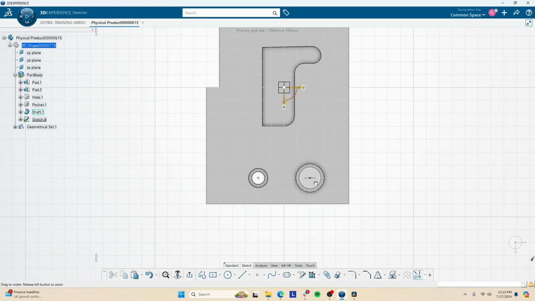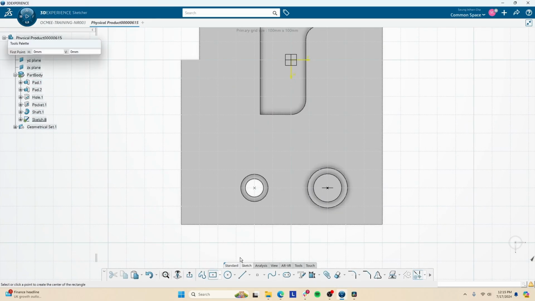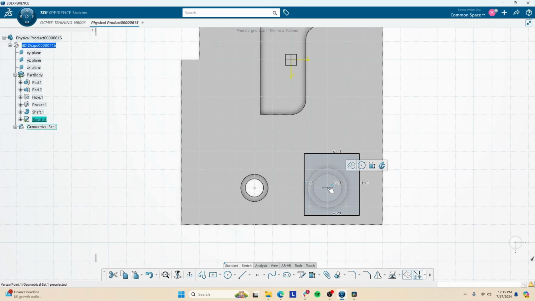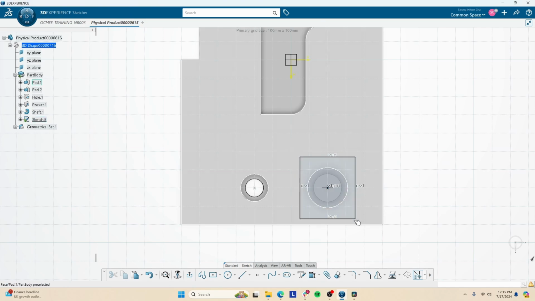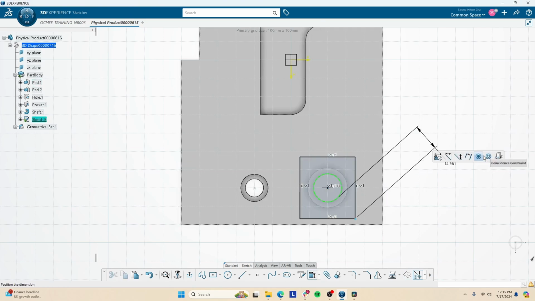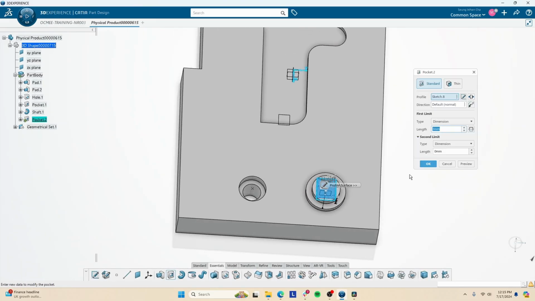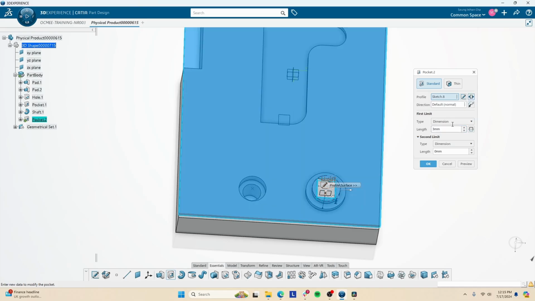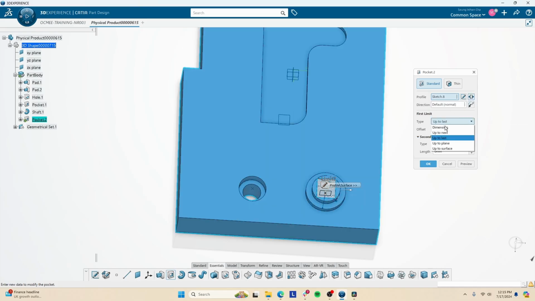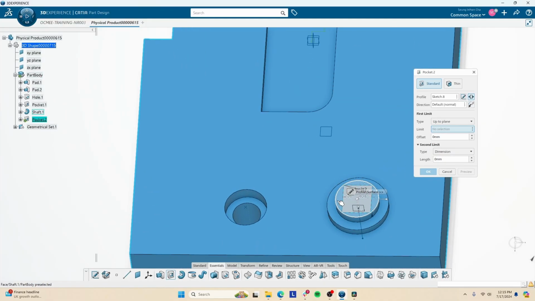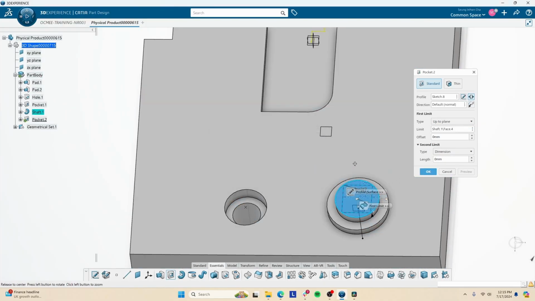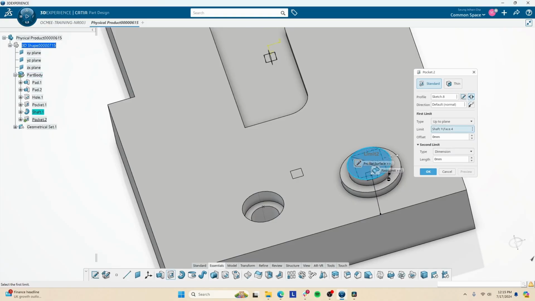And if I want this to have some sort of, let's say I don't want it to be a circular feature. Let's say I want it to be a centered rectangle. I'm going to center this and make it coincident. And let's say I want this to be coincident with that edge. And then one thing you could do with the pocket feature is to pocket everything else. So pocket is done outside the profile, right? We could select that and we can make it go up to the plane of the top surface here. Maybe zoom in just a little bit. Oh, whoops. I mean the bottom surface here.